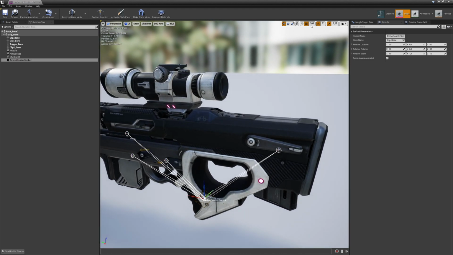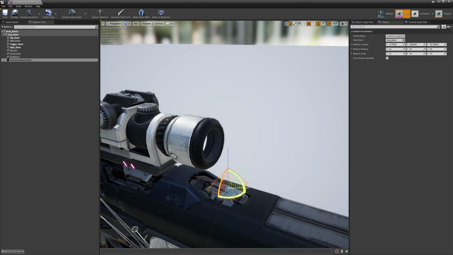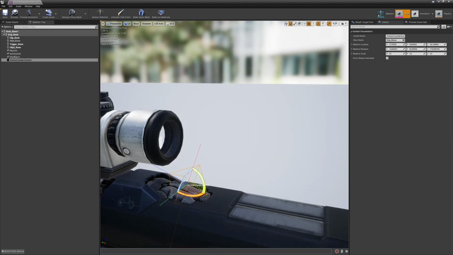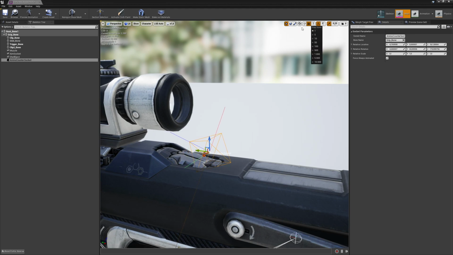So let me see. It's going to point in the direction of the red line over here, so the red axis pretty much. So I'm going to turn it around 180 degrees and tilt it over. So I think it should be facing up like this, if I'm correct. So let's put it somewhere over here, maybe a little bit more further back, so something like this. And let's save and close this down.